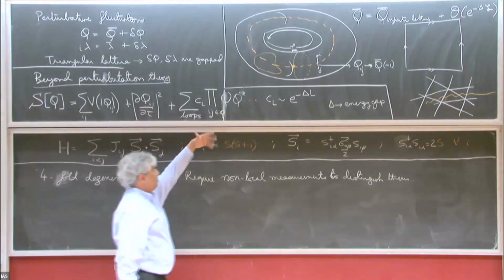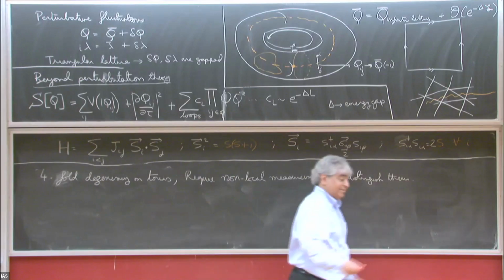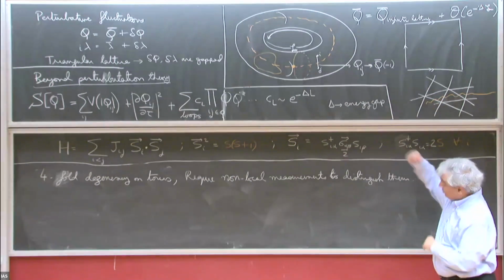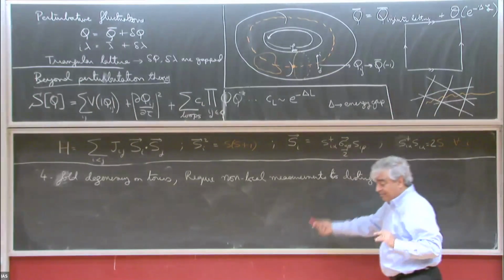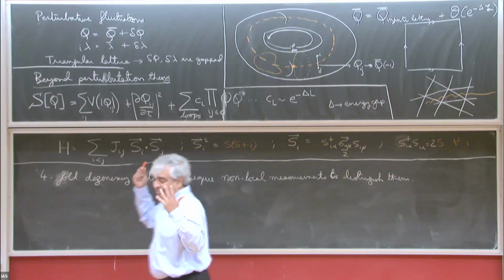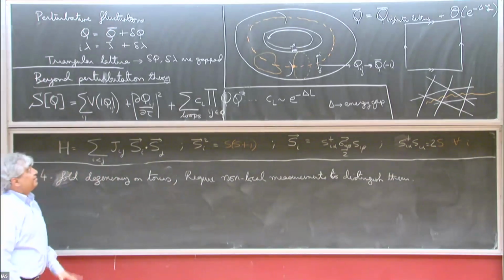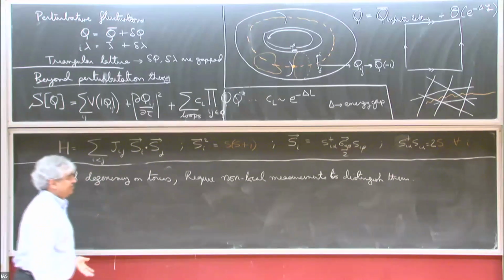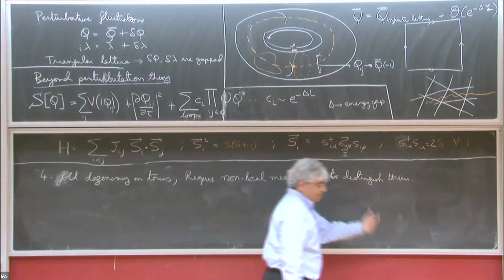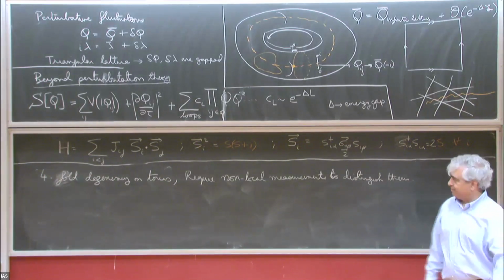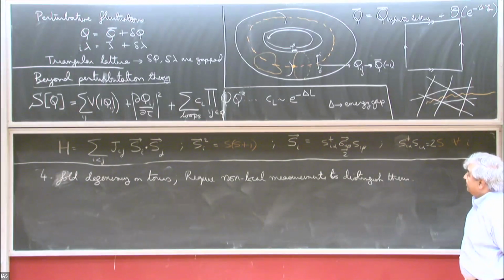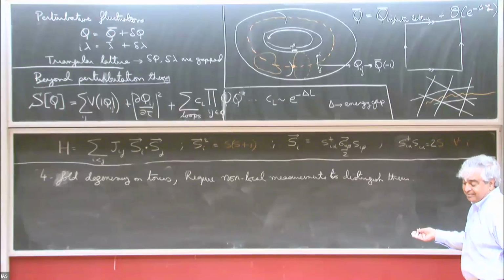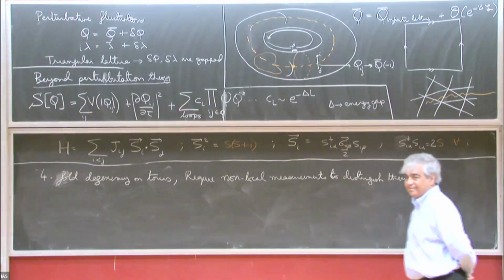All the small loops have no difference at all. It's only if you just happen to take a loop that goes all the way around the system, an extremely unlikely event if you were just randomly making loops in a very big system. Only those can tell you what the different states are. So that's something we haven't met in any previous system that we've studied so far. This degeneracy is not associated with any local observation or with any broken symmetry.